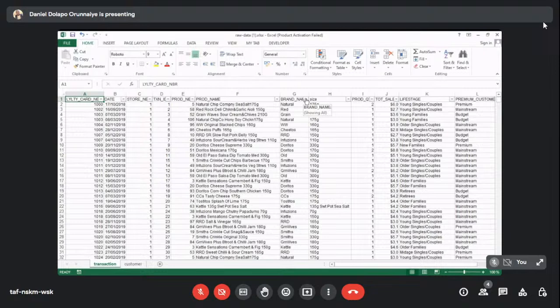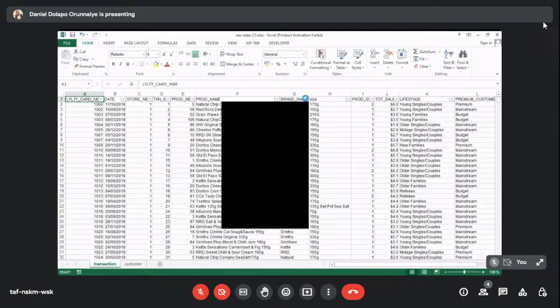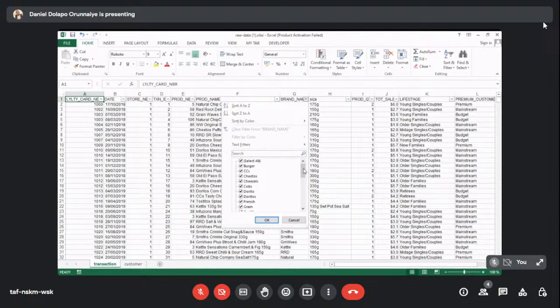Let's look at brand name. These are the unique brand names in the system. That doesn't mean that all the brand names occur only once. Let's select just Burger alone.